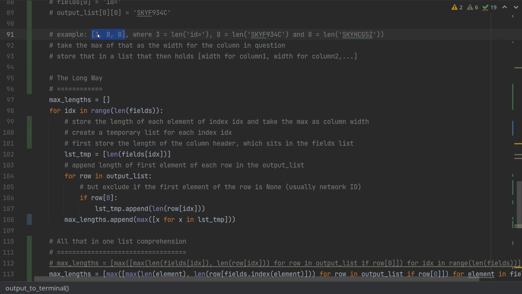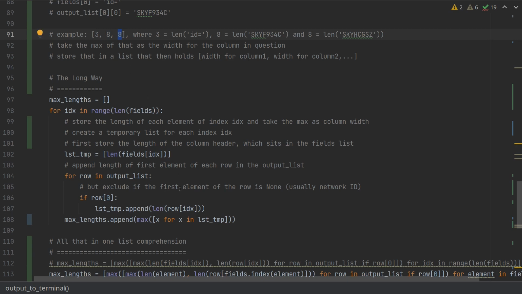So that gives me a temporary list that holds, for the column in question, which is represented by this ID, the width of each row in there. So it starts with the width of the header row, and then the width of the first row, and the width of the second row for that particular column.